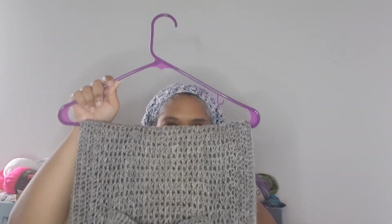It has fringe. I made it out of the Hobby Lobby Yarn Bee DK low pill acrylic, and it's light, it's airy, but it's heavy enough to carry her into fall, into winter. So I used the pattern by, I think her name is Asia Joy here on YouTube, and she has a couple pocket shawls, but this was the V-stitch pocket shawl, and I loved it. I've done the V-stitch before, but lately it's kind of been my jam. I don't know why, but you can see that it's airy, but it's heavy enough that she'll be able to sit in her office or wherever this fall, or at a bonfire, whatever, and it will be warm. So that's the pocket shawl.